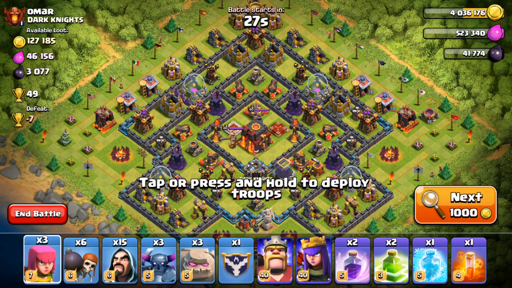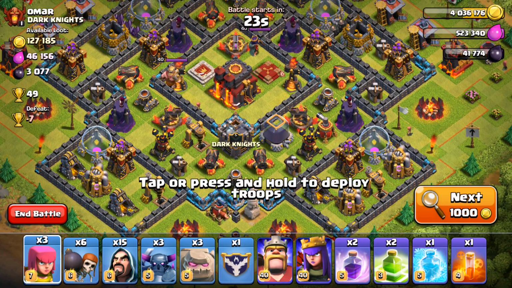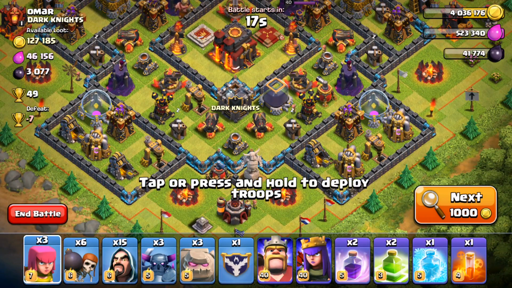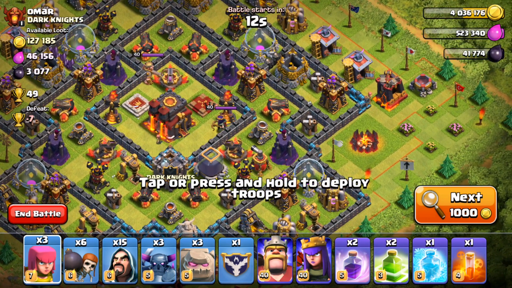All right, so I was stoked when I found this raid. It took me a second to realize this guy had 49 trophies because I was watching TV, but again, whenever you get a whale like this that has a ton of trophies, in this case 49, which is amazing, you definitely want to take advantage of it and make sure you get at least 2 stars against the base.